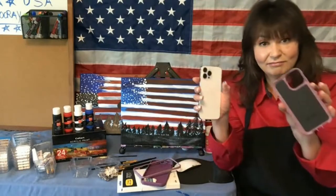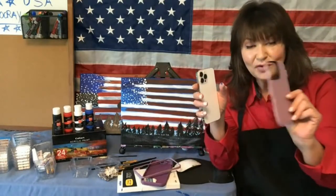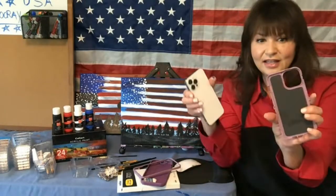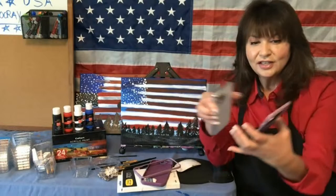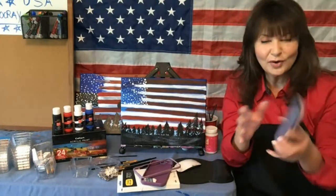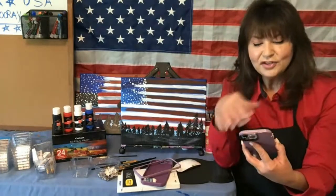And I am not advanced. But this is how you get it. You just take your phone, stick it in there in the case. And look, this has got a cushion too. So I don't want to jinx myself, but I have never broke a phone. Never, never, never. I've just upgraded them.